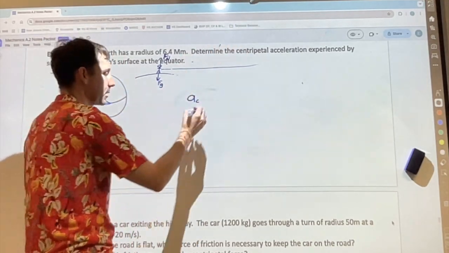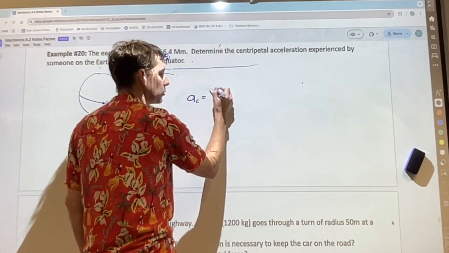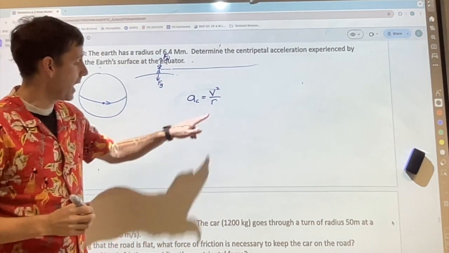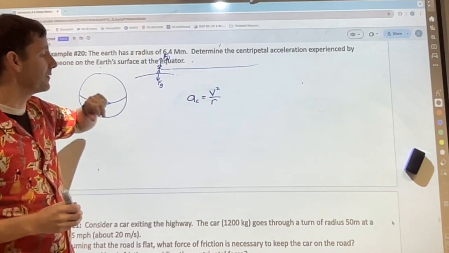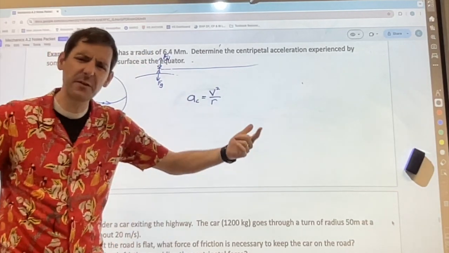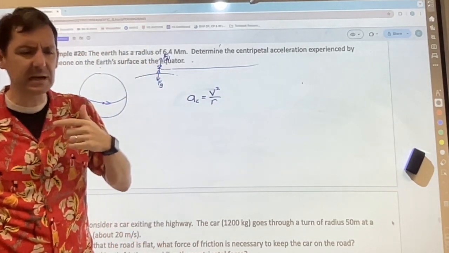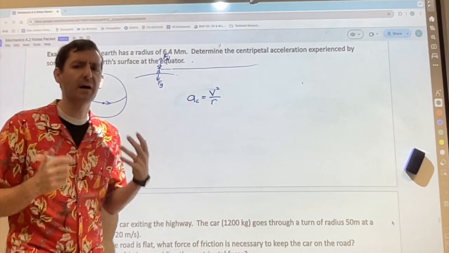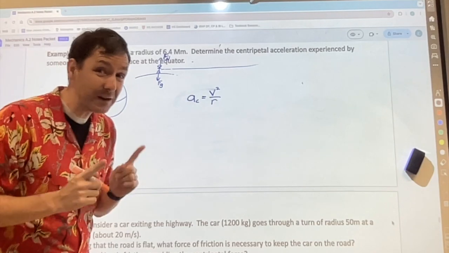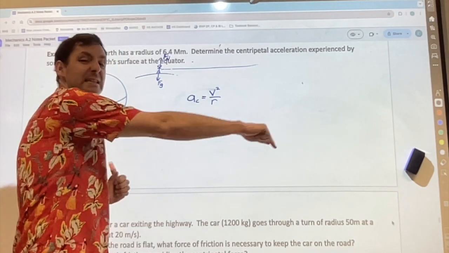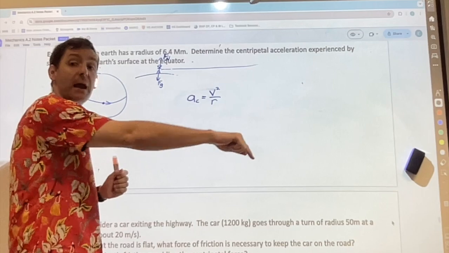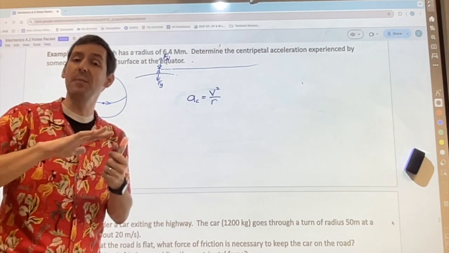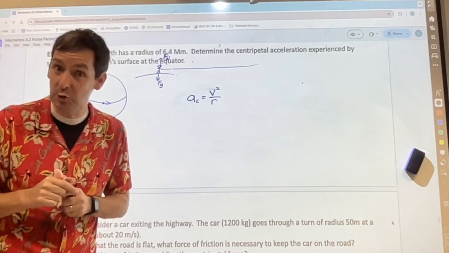What is the centripetal acceleration? And we know that that is equal to v squared over r. Now, I do have the radius, right? That was given to me. But I don't have the v squared. I don't have this speed. So again, I'm going to have to kind of think outside the box a little bit and see if we can find the speed. Now remember in the previous question what we did is we knew the distance that the airplane was traveling, or we could calculate the distance it was traveling, and we divided by the amount of time that it took it to do that, right?